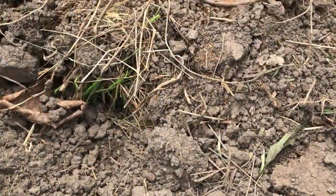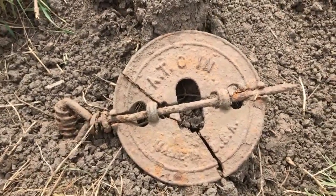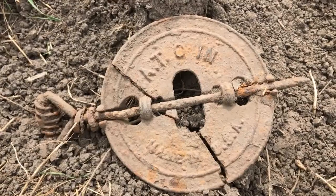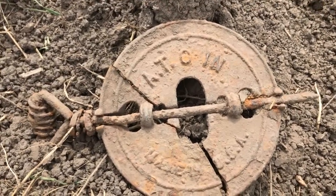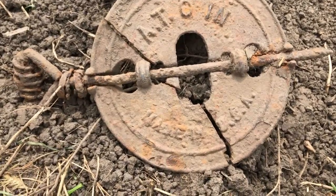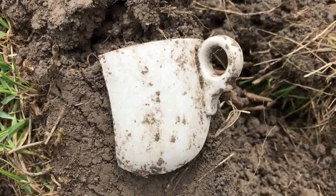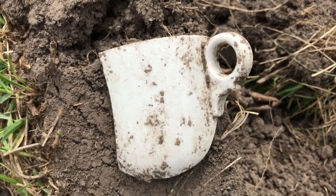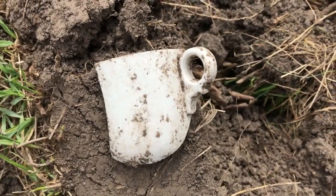Well, I think I'm getting closer to the home site. I found this flue, either to a cooking stove or heating stove. A 6-inch, made in USA. And in the same hole, a little bit of a coffee cup, porcelain I believe. Cool relics. On to the next beep.